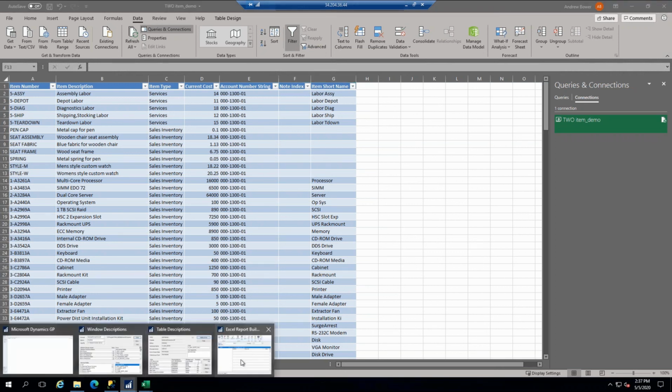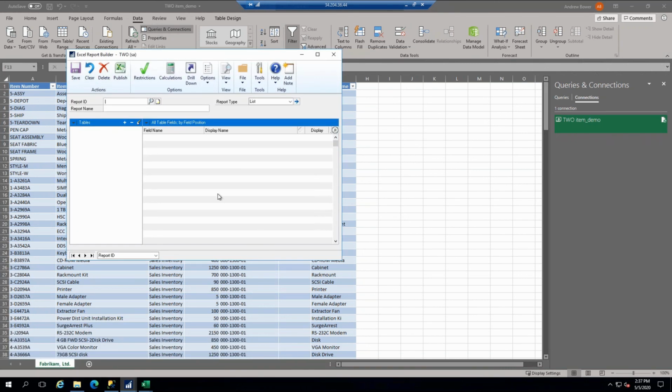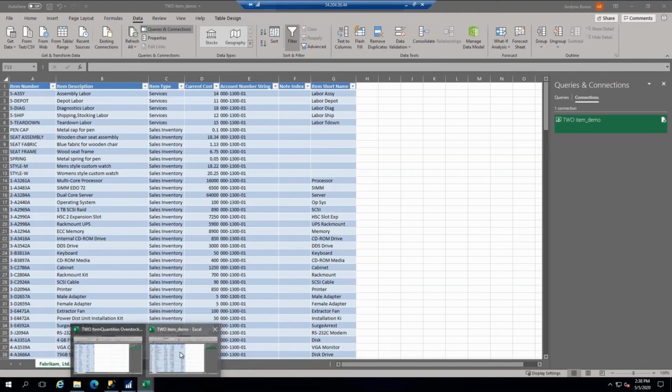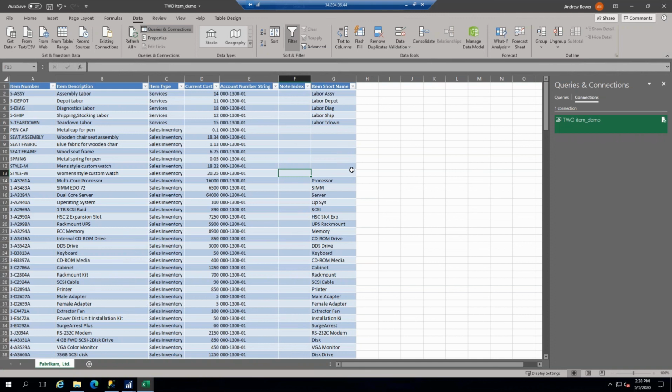Whereas if you go through the Excel Report Builder tool, which you get from that Smart List add-on, then it's actually going to completely push the report out new. So it's going to replace everything that you've already got and send out a new copy. So if you have changes in place, that's a good thing to know so that you're not overriding what you've already done and deleting everything.